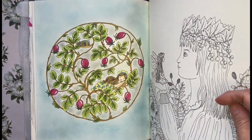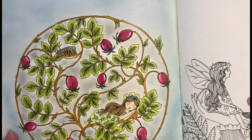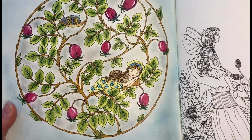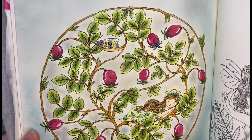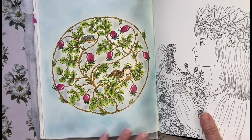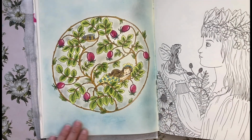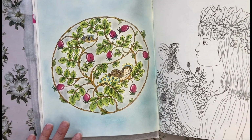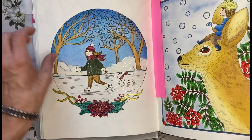And then we have another little girl, and this one is sleeping. And I like how she turned out too. A little bit of Stickles on her flower crown, and a little bit of Stickles on the bee sleeping there. Like how that is. And there's a little bit of shine to this, so I know that this is the metallic gelatos in the background, dry brushed on.